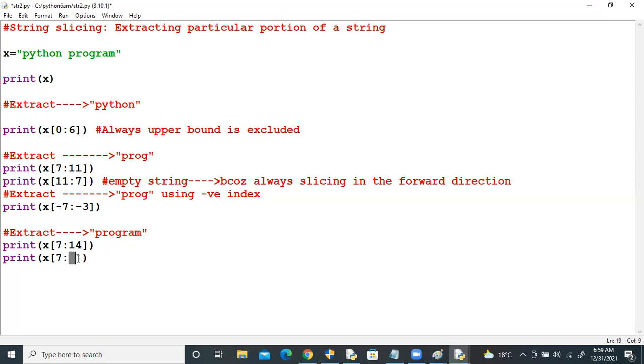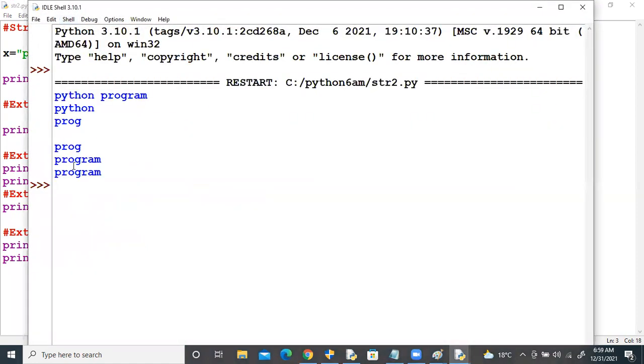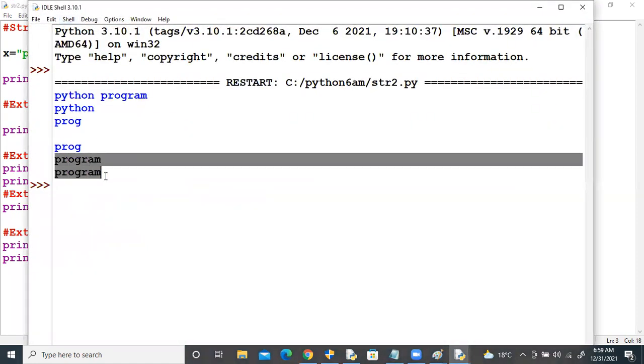If you are not giving the upper bound, from the 7th index it reads up to the end of the string. Both results the same output, right?